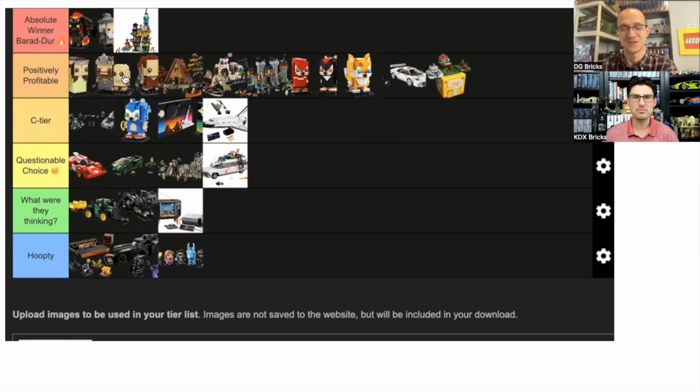Yeah, as crowded as our second tier looks, these are all pretty heavy hitters, and I can't really move any of them down too far. The one that sticks out for me that I think I like where it is, but in the back of my mind, I'm like, I still think it's going to do better, but I just don't have the data to support it, is that John Deere tractor. Really? Yeah. My gut tells me it could be as high as a C tier.